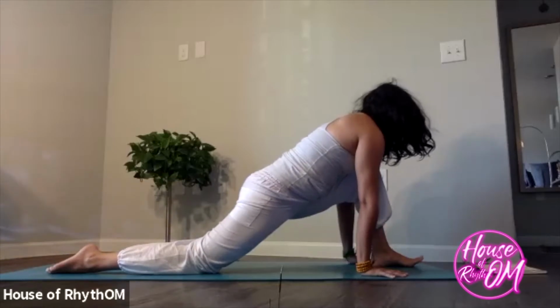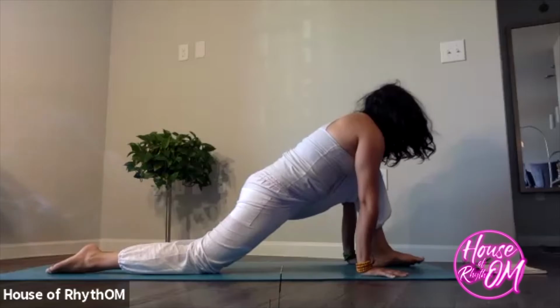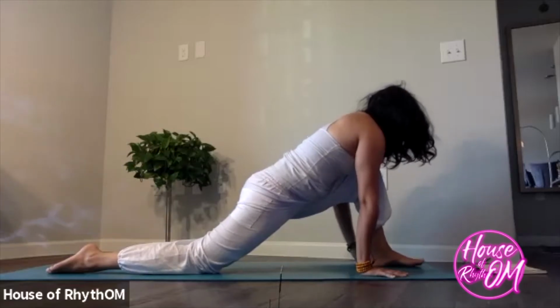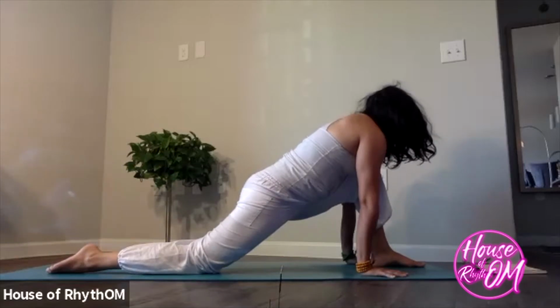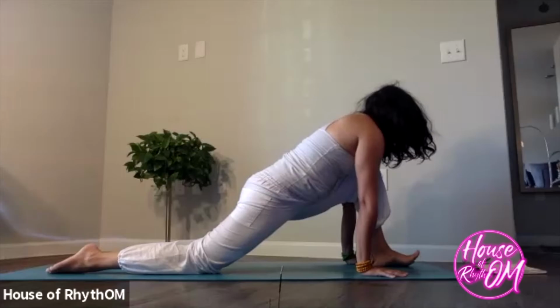So this posture really helps get the front of the hip flexors. And the pigeon that we're in is really just well rounded, just hitting the hips. So we're gonna feel a lot looser after this practice. Take 2 more breaths here.